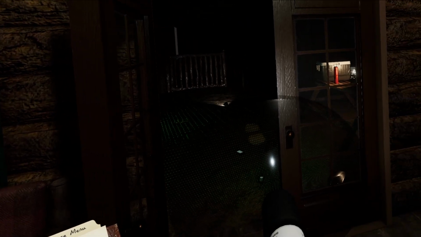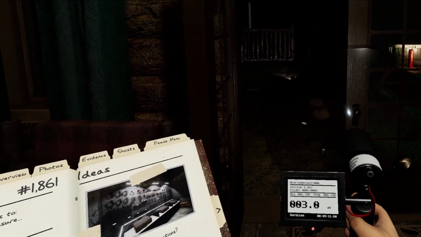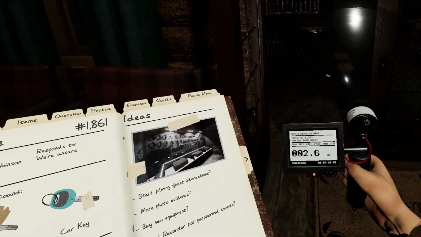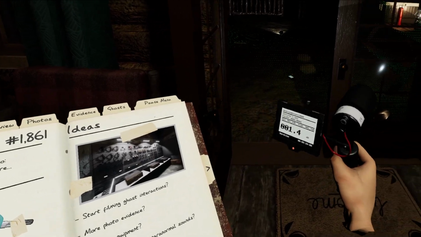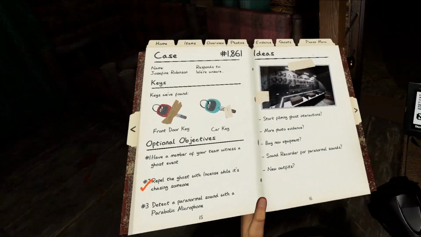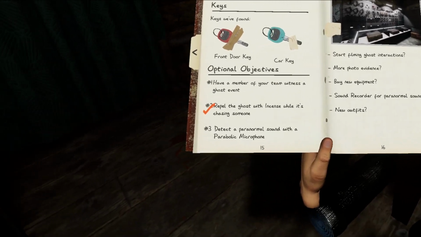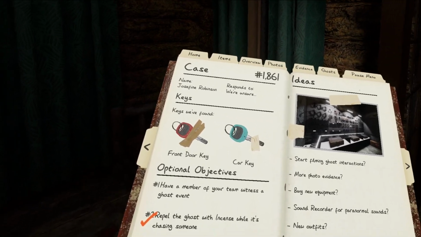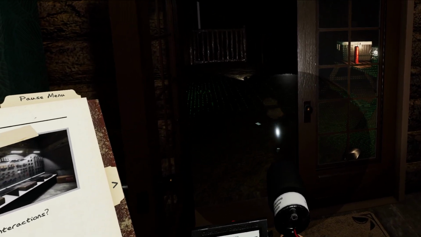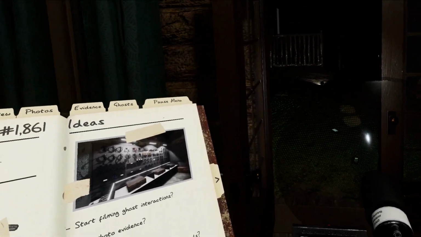How am I going to get a ghost event? There's no way to force one. I'm not going to wait around too much longer for all of this. I have no way to force a ghost event with the Voodoo Doll, and this ghost is not giving up Parabolic. I'll give it 30 more seconds. If it doesn't give me Parabolic, I'm just going to leave.